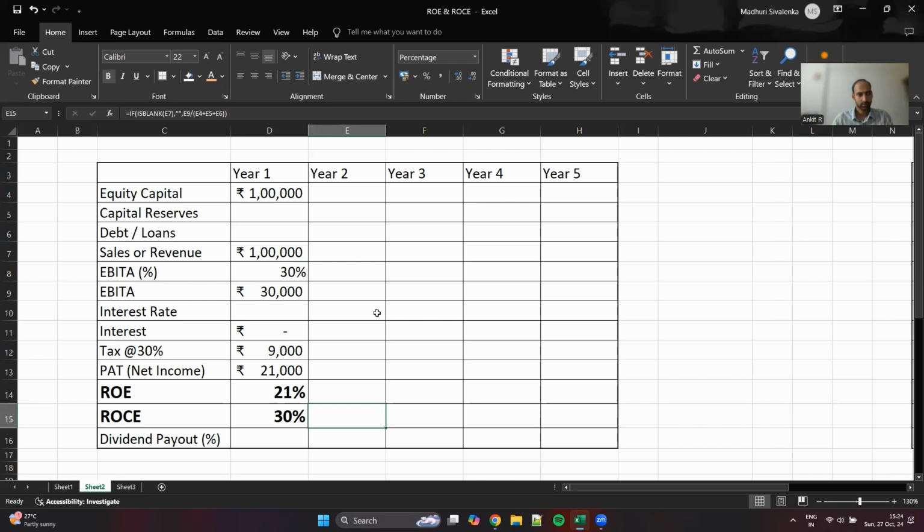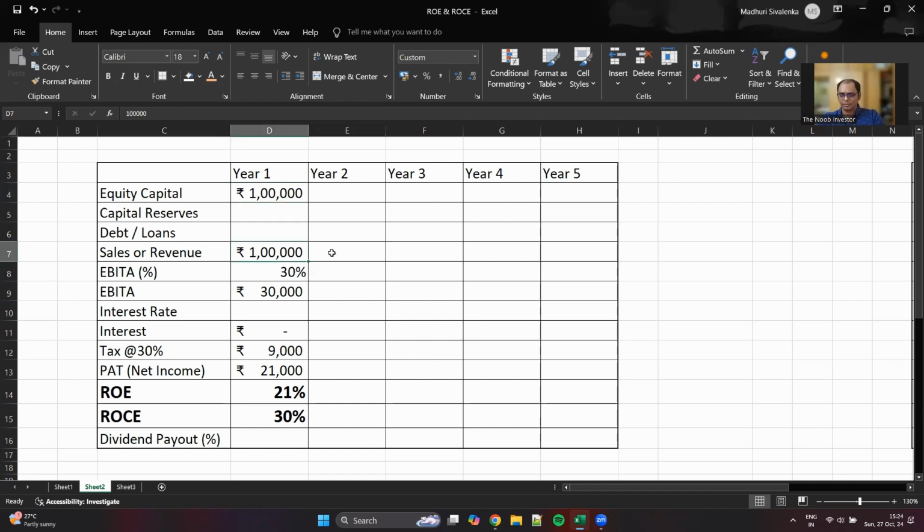Got it, right? So agreed that 21% ROE on paper, on the prima facie, looks very good because, as you said, if you invested this 1 lakh anywhere else, you will not be able to get that much return, right? So that is part one. Now, what is the difference here is that we have taken everything as equity capital. We have not taken any loan. So now let's see how this business progresses in the next years, right?